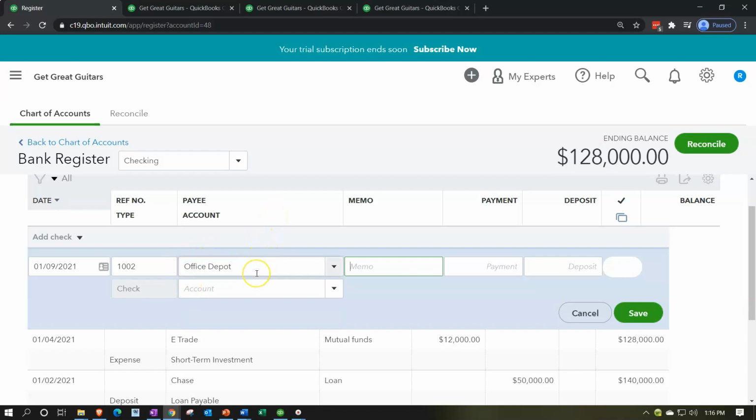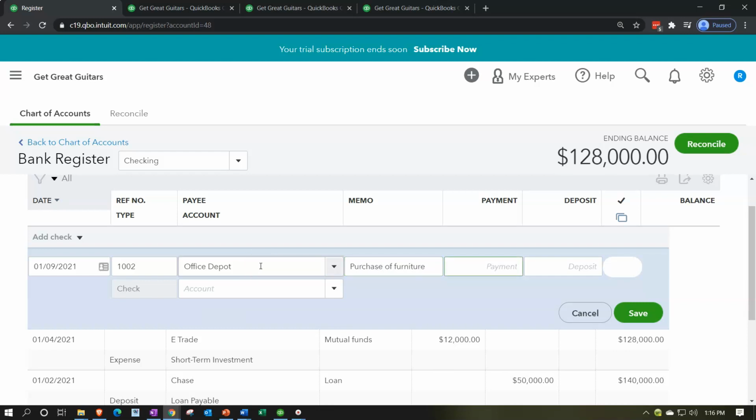You can record it without a vendor, but if you don't record a vendor, you're losing a level of data that you can sort by, because it'd be nice to be able to sort your information by who you paid. So you're losing that if you don't have it. You could still make the financial statements because the account will be right, but you may not have the vendor information.